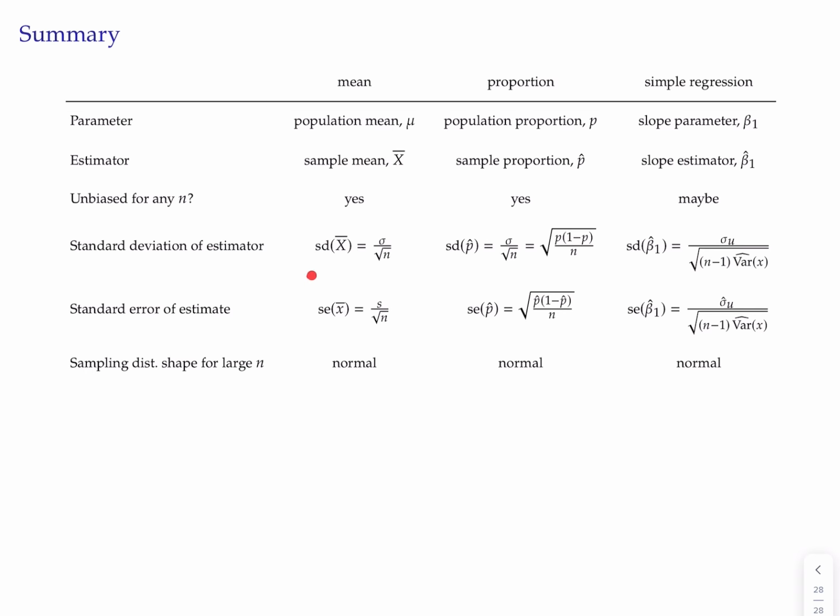The standard deviation, we've derived or presented all these formulas before. What I want to highlight here is that each of these depends on things that we don't know in the population and needs to be replaced by estimates that we can get from our data. And when we drop in those estimates, we go from the true but unknown standard deviation of the estimator to a standard error for our estimate. So standard error, standard error, standard error. And the central limit theorem says for a large enough sample size, the shape of all of these estimators across possible samples will begin to be normally distributed, as the sample size increases.